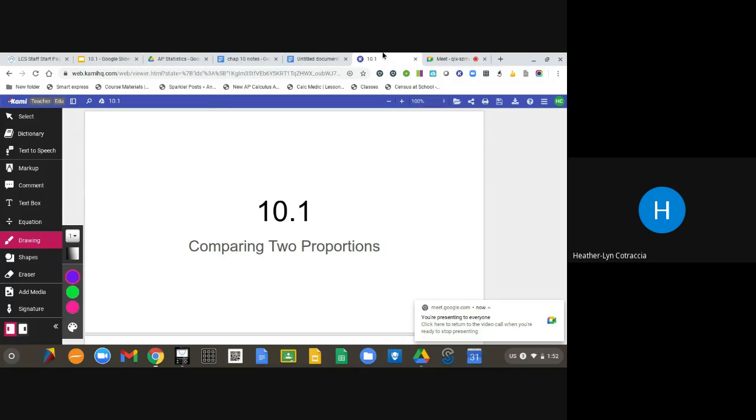Okay, so 10.1 is really just going to be a continuation from chapter 9. So we're still going to be doing, and actually chapter 8 too, some hypothesis tests, some confidence intervals, but this time instead of one sample, we're going to have two samples. Nothing changes except for maybe how you check a couple of the conditions, the name of the test or the confidence interval, and then the equations. But the steps are all going to be exactly the same.